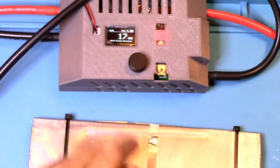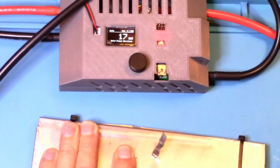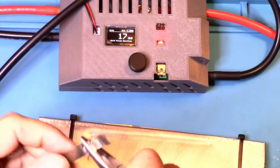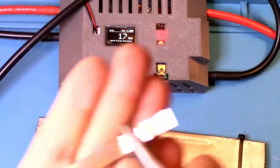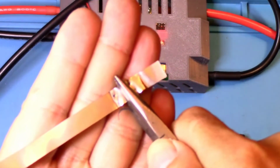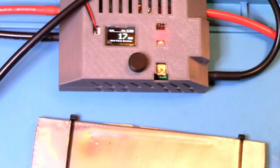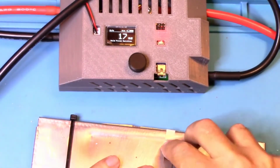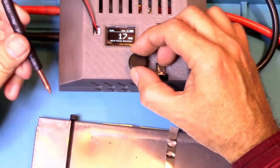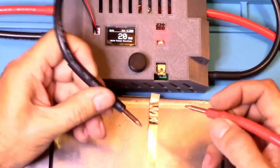Let's see how easy that comes off. My goodness. Didn't come off too easy, and it looks like that's in focus. Yeah, it looks like we got one hole there on the negative lead, so let's push it up to 20 and try it again and see.